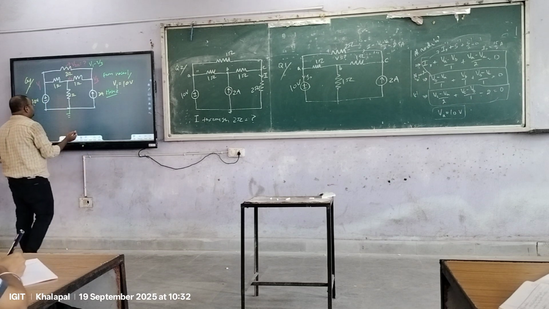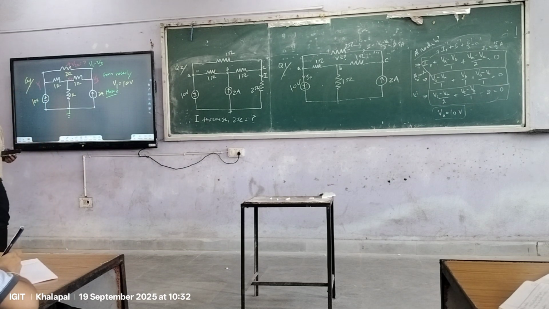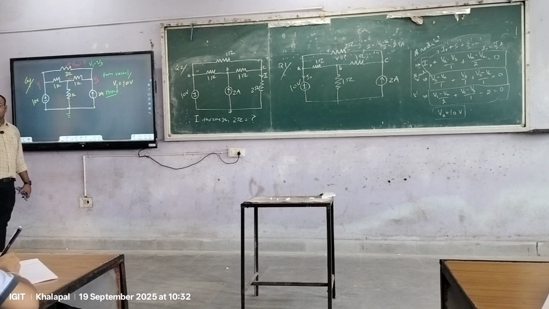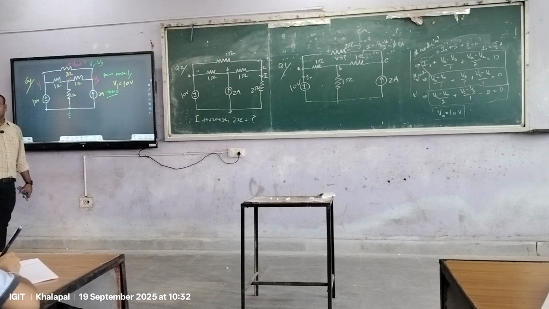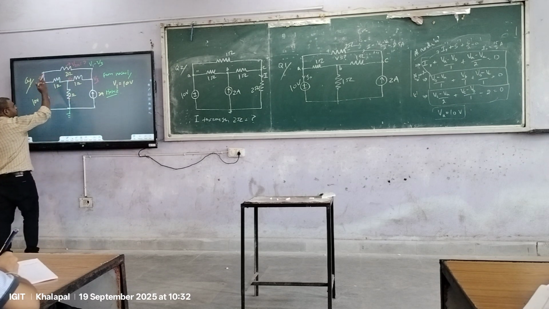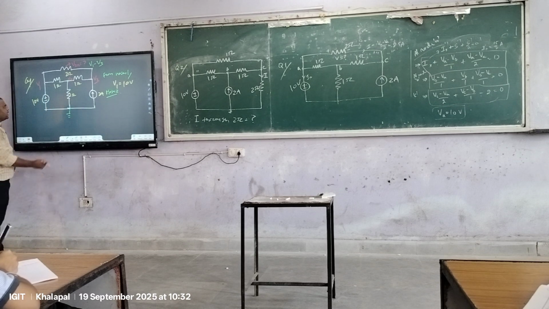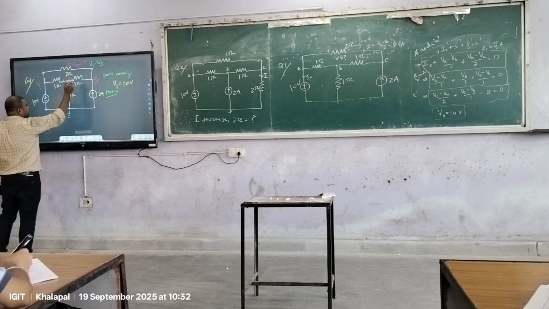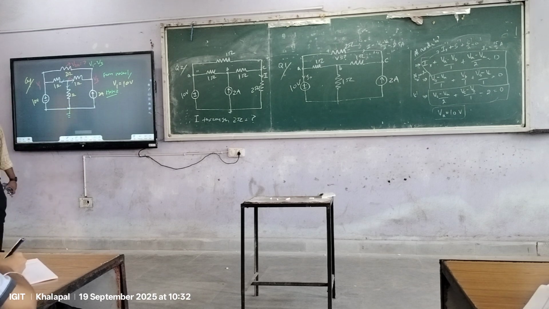Come to node 2. Tell me what is the nodal equation at node 2. Whenever you are considering a node, listen everybody, we have to assume that the potential at that node is higher than the other nodes. And we know that the current always flows from higher potential to lower potential. Suppose I am considering this node, I have to assume that its potential is more than V1 as well as V3. So the current direction is going to be in this direction, this direction and this direction. Right? So tell me what will be the nodal equation at node V2?